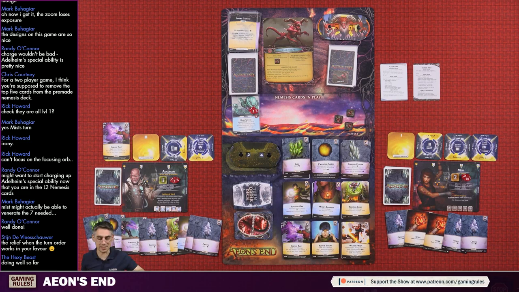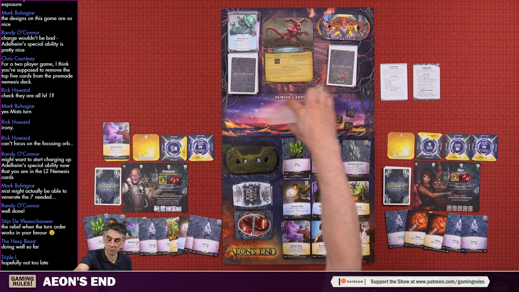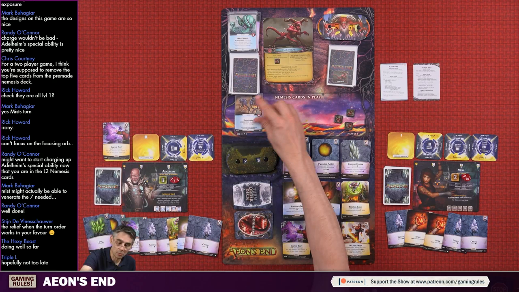So the Haste Spewer deals one damage to Gravehold and then dies. There you go. I've played some games against some Nemesis where you end up with three or four cards here and it's actually really hard to keep on top of it. Yeah, right. Okay. And then we get a new card. Right. We have another minion.